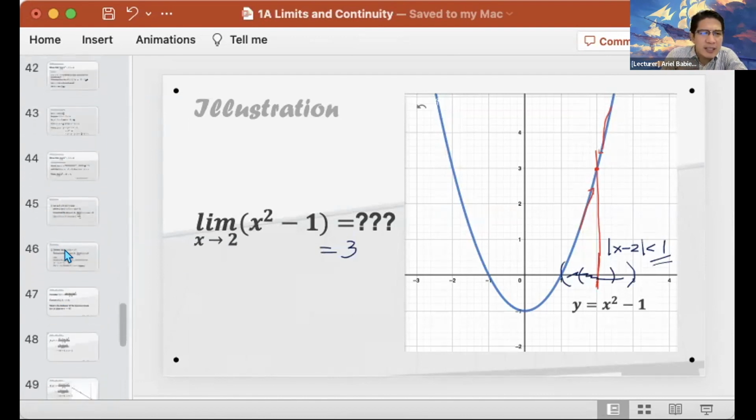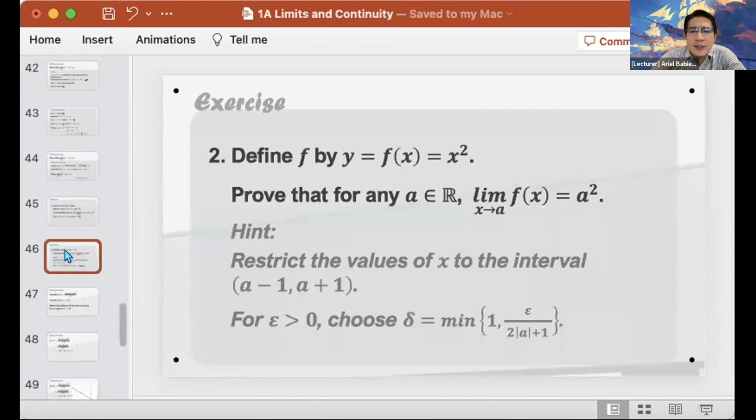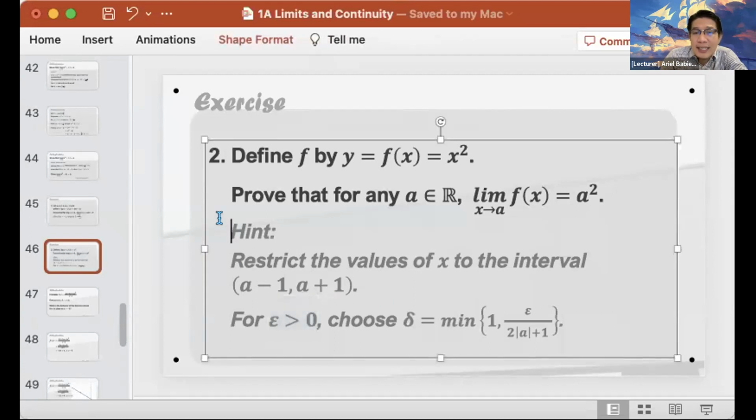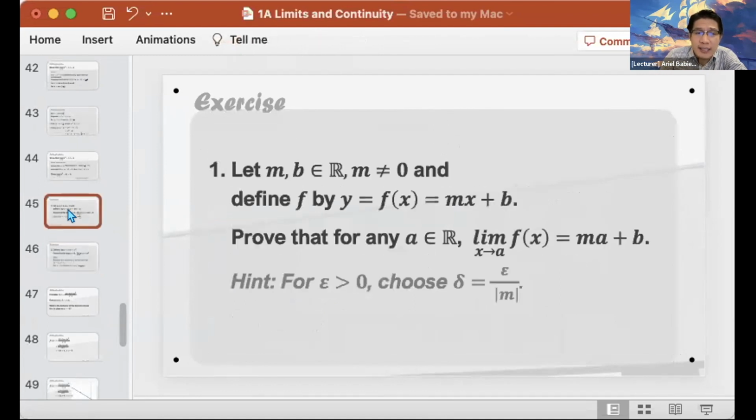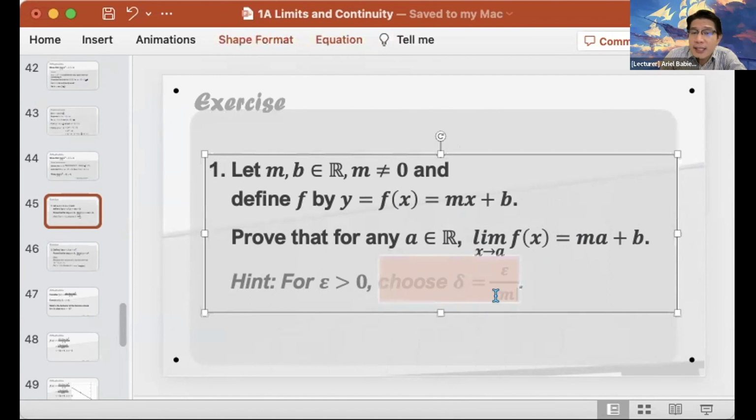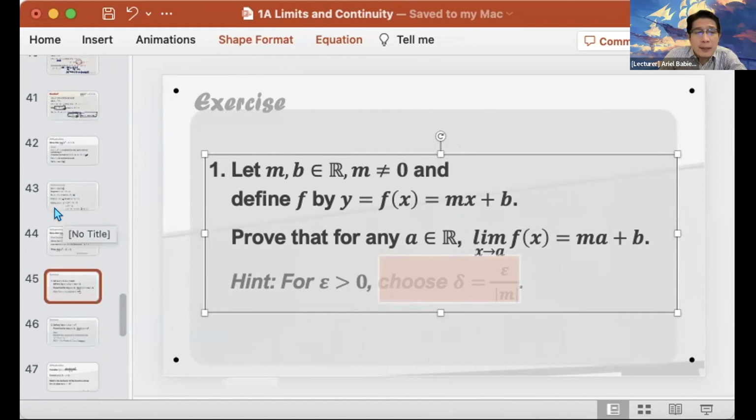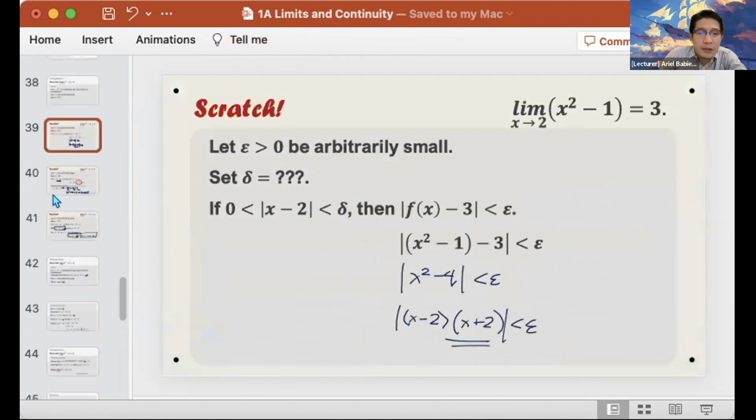Okay? So that's why sinasabi ko kanina, if this is your first time doing this, it's best that you just do the exercise of writing the proof. Yung preliminary part, yung tinatawag na scratch work sa pinakita natin, you can probably just give what is the choice for delta, like this one. For the linear function mx plus b, if you want to show that the limit of that is ma plus b as x approaches a, immediately give the choice of delta. Okay, and then you just concentrate on writing the proof, skipping the so-called scratch works, or another term is preliminary analysis. But then that's just a suggestion. Okay.